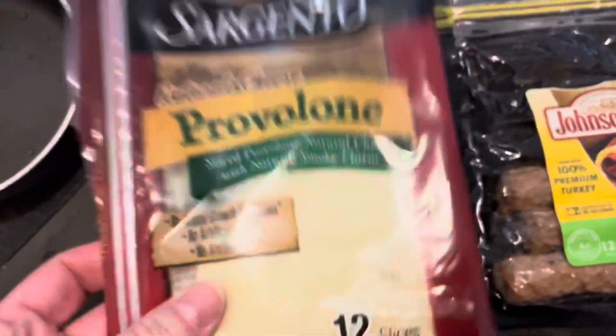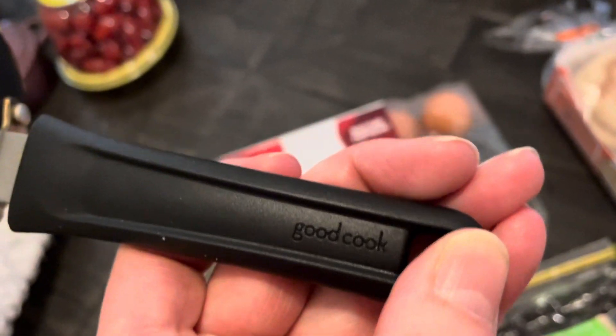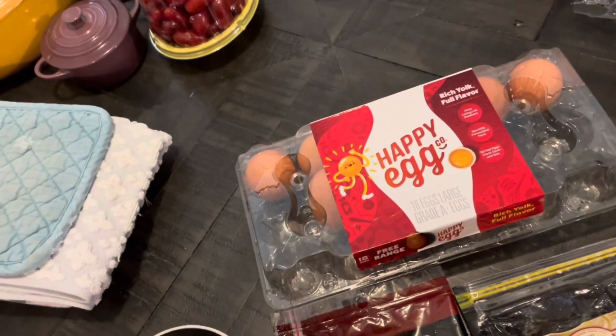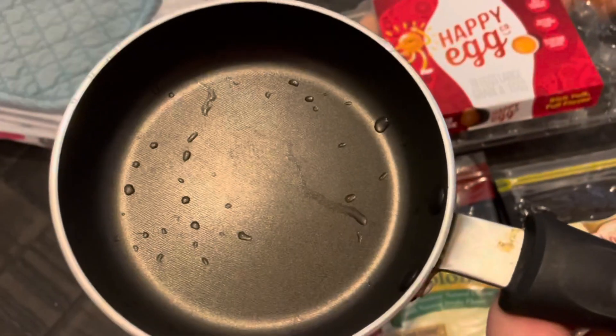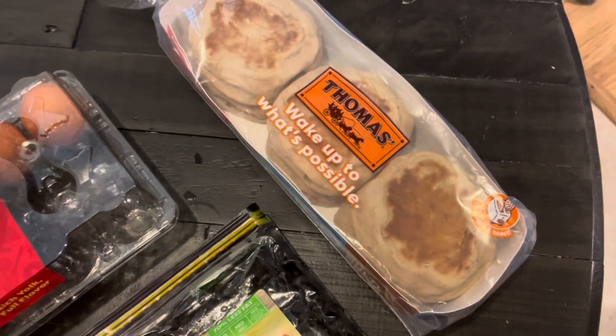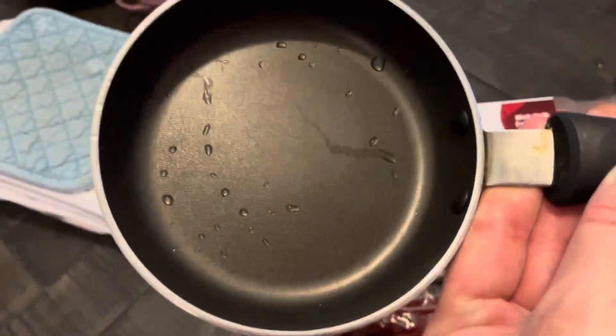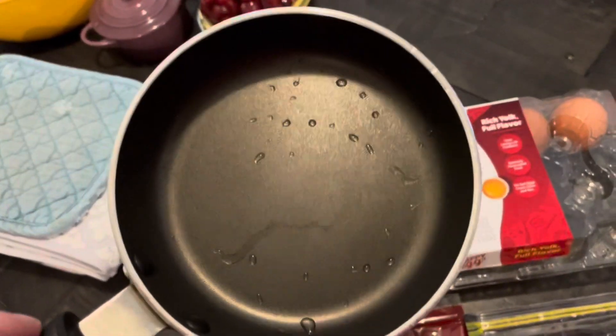I'm going to make the sandwich with eggs and these little Johnsonville turkey breakfast sausages, plus some provolone — I'm almost done with it. People were asking how I get my eggs so round: this is the little pan I use, it's by the brand Good Cook. I got it at Safeway, just hanging on one of those aisle display things. It's perfect for these little eggs and they fit perfectly on English muffins — also works on bagels or biscuits. I'm thinking about getting a second one; I think they were about ten bucks.